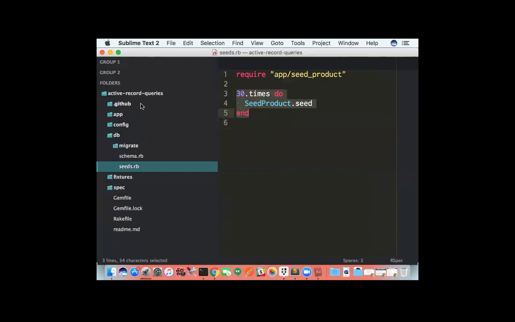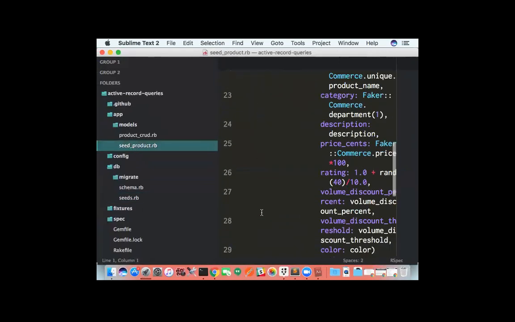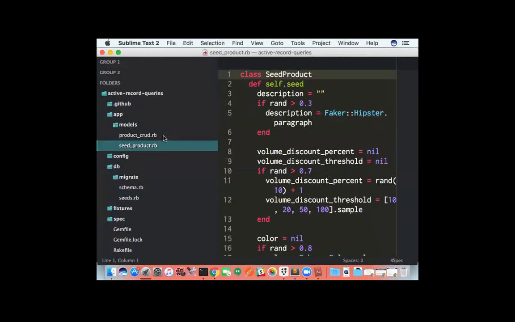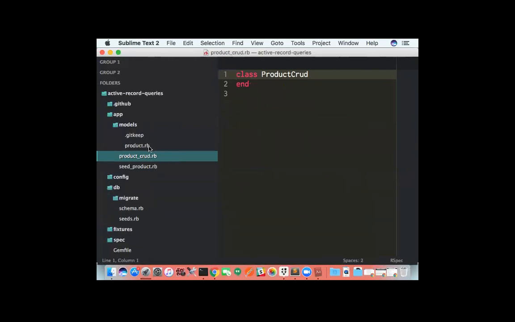It found the seed product model, and it ran all this information to create the product items in the product model. Make sense a little bit? No. Okay. How can I help clarify seeds for you? Is there any way we can?